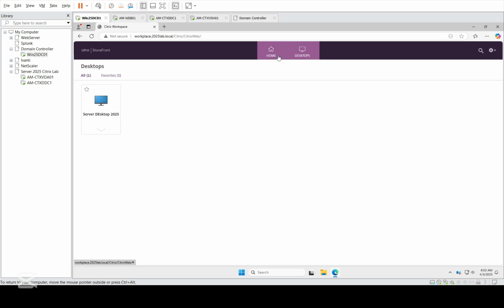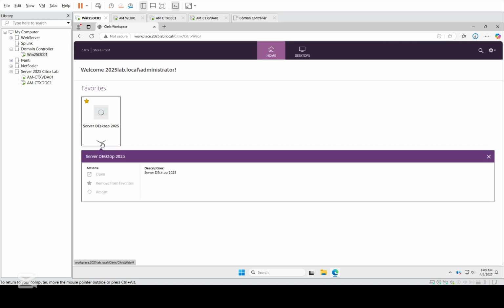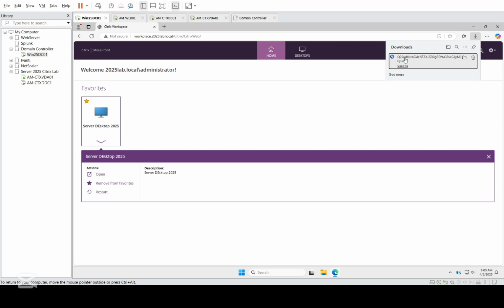You can click install on this. It will reflect on your home page. See, and then I will just start it up. It has downloaded an ICA file, and I will just double click on this. It is starting a Citrix desktop.